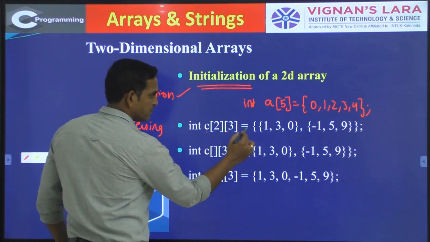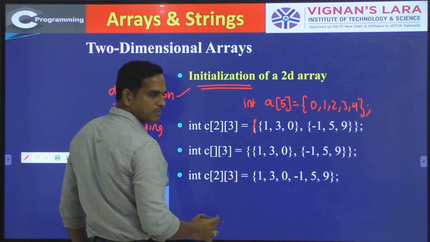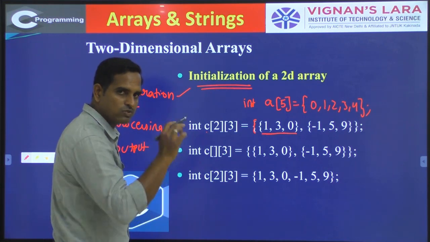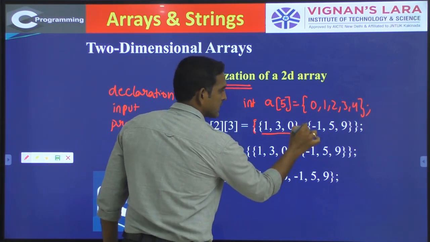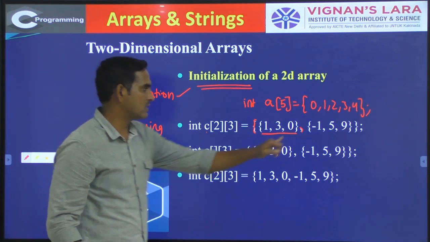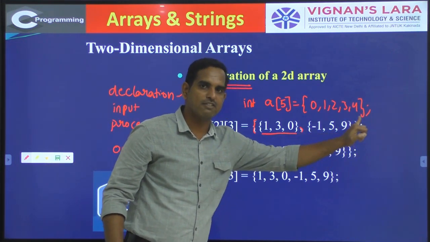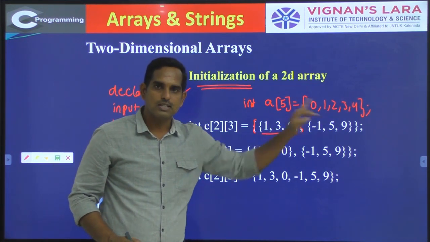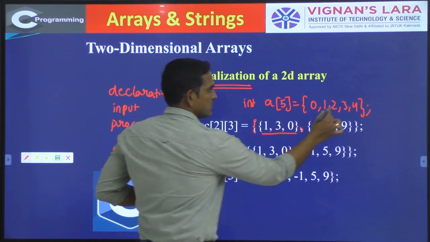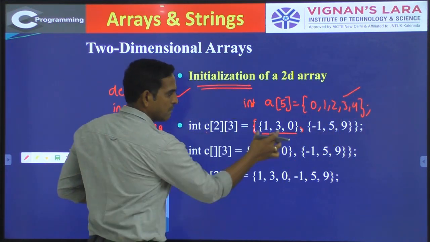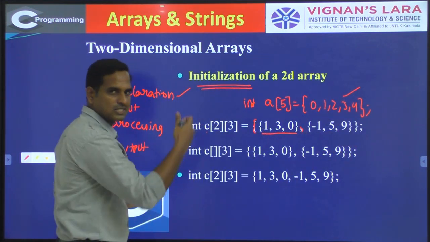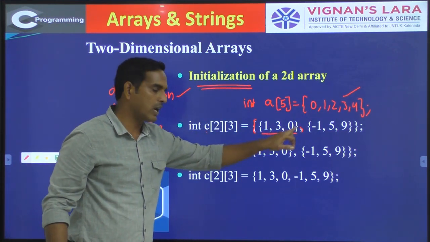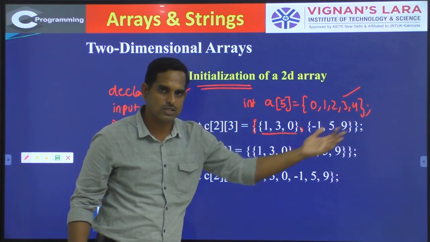After that, you are opening one flower brace. Inside that brace, I am writing the first row values in one brace, comma, the second row values in another brace. After that, close the main brace and semicolon. So what you have to do is, you have to give the rows with separated values. That is, you are giving a one-dimensional array in this manner. The same manner you have to specify the one dimensions one after the other, or you can view it as the rows one by one. Okay, first row values, comma, second row values, comma, third row values, in that manner.